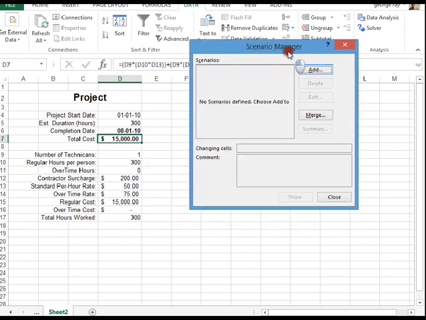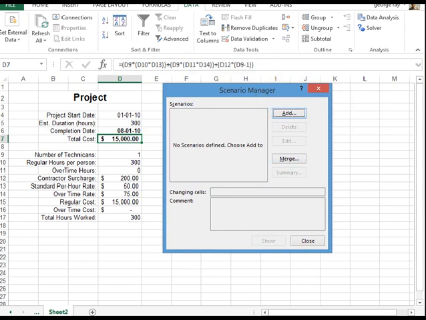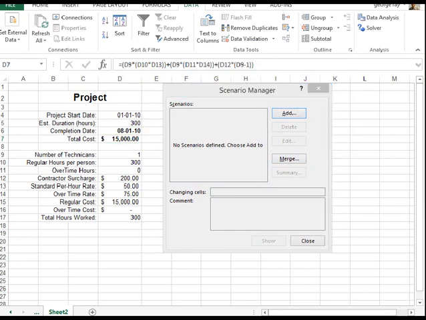We'll go ahead and add a couple of scenarios to see how this is going to affect our values. Scenario Manager will be changing the variables D9 through D11. In other words, the number of technicians, the regular hours per person, and the number of overtime hours.